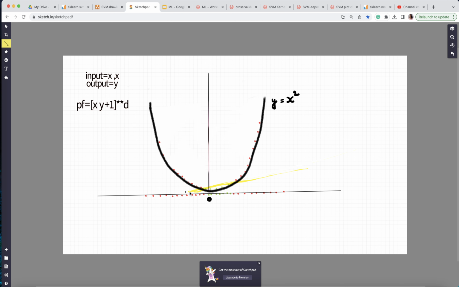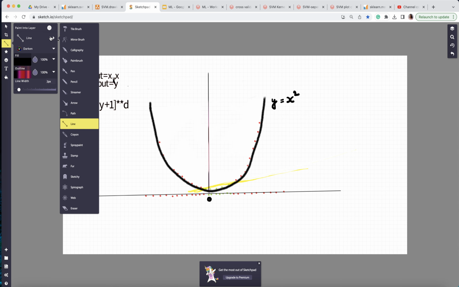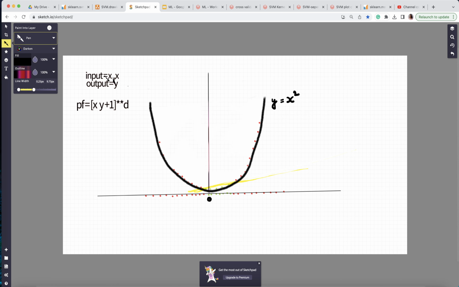Now when you talk about a polynomial function, the input is x only. Input is x. Now x has two types: input x1 and input x2. So there are two inputs, x1 and x2. Now x1 is class A and x2 is class B, so you have two classes. When you project these two classes, you will be able to identify the plane over here.